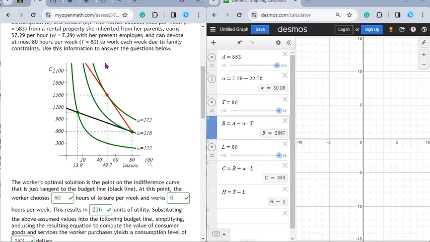If I draw a fourth indifference curve out here, because it doesn't intersect the red budget line, any point on an indifference curve beyond this red dot is unattainable. We're assuming there's no credit, no credit cards here, no debt. We can only consume our income. So our optimal solution is on the new budget line that is just tangent to the indifference curve. Now, there are infinitely many indifference curves, and we're only showing you 3 of them.